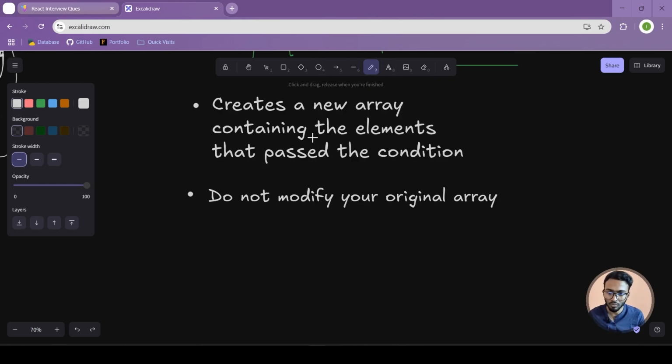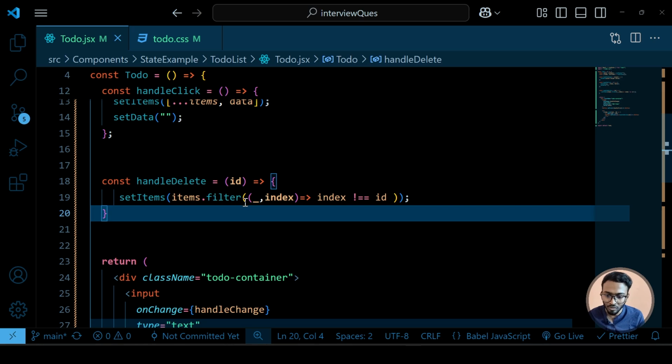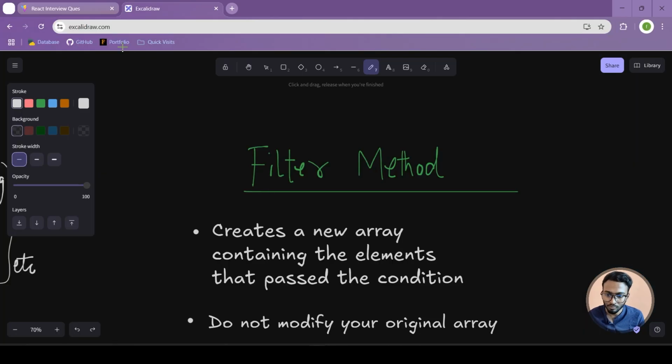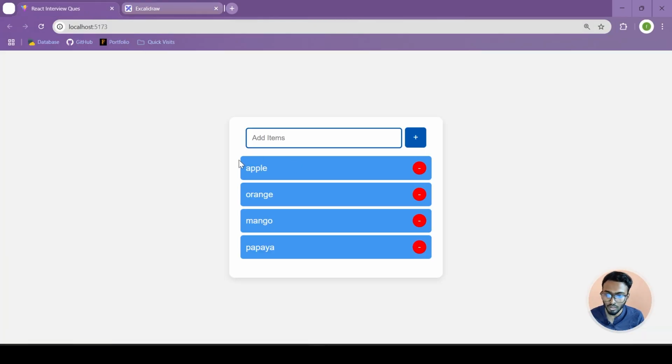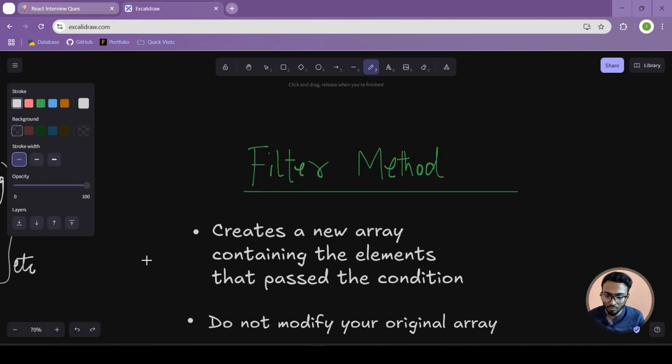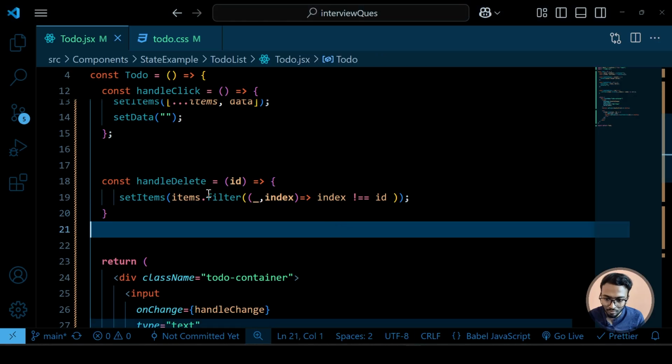As you know, the filter method will iterate over all the elements. As we have these elements, it will iterate over each element with the help of their ID, like ID 0, 1, 2, and 3. So we have this condition simply.